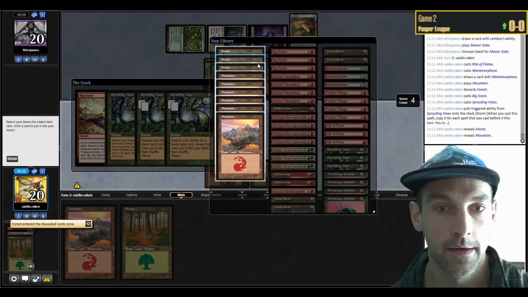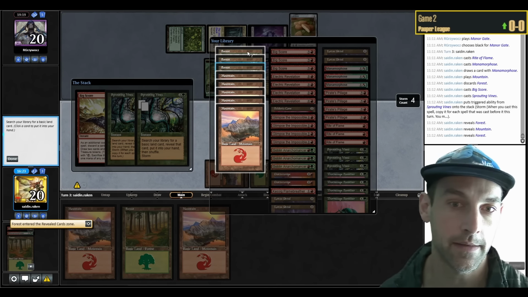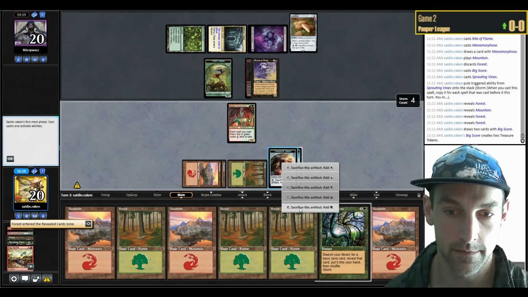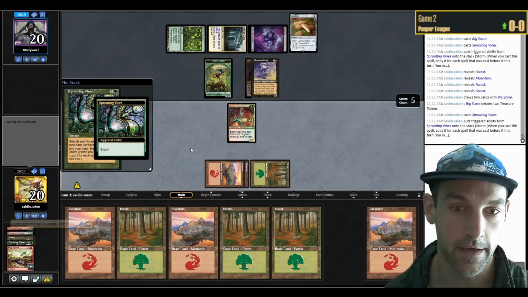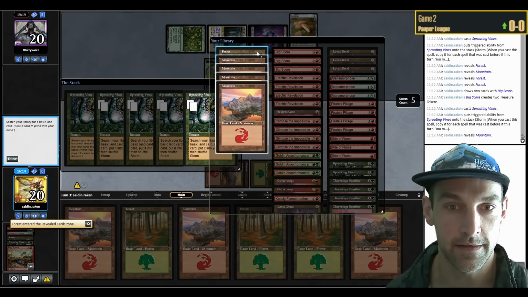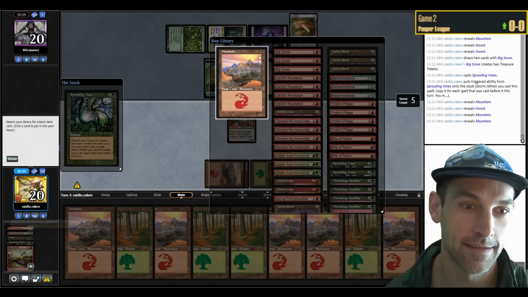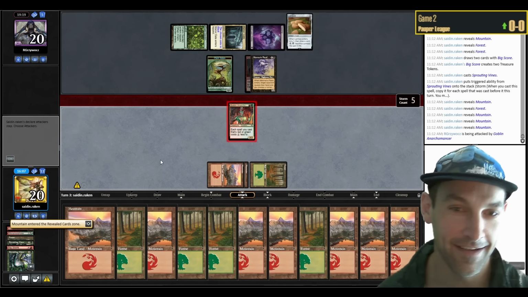Just go back and forth. I don't really know which one I would rather pitch. I would probably just rather get rid of all my Forests from the deck. We draw another Sprouting Vines. Okay. Vines. That should be the rest of the cards in the deck. Only the gas left. Just how I drew it up. Okay. Attack.